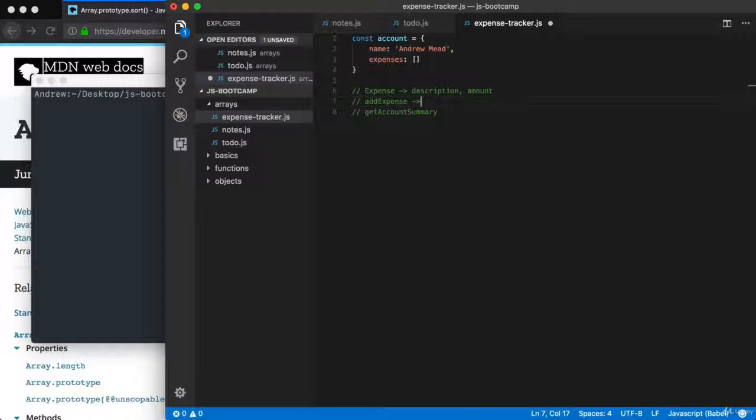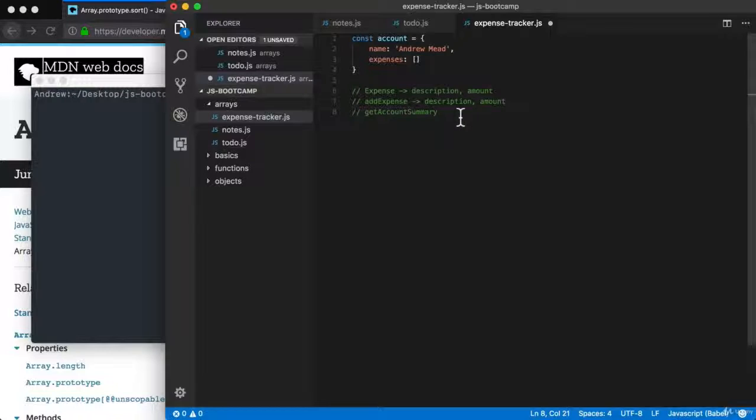We are going to take in first the description for the expense, and the second one is going to be the amount. So we're taking in these two arguments, and what we need to do in add expense is add a new object onto the expenses array with the correct data. We have both of the pieces of data in as arguments. All we have to do is create that object and add it onto the list. Now that's going to allow us to populate the expenses array.